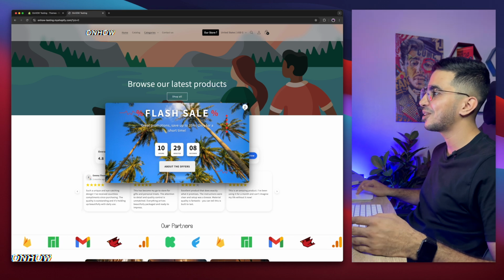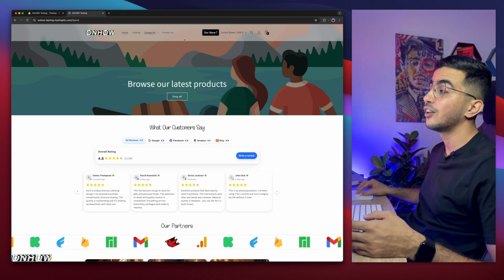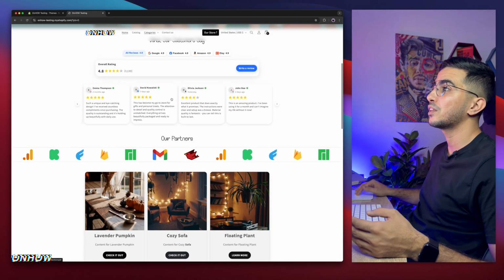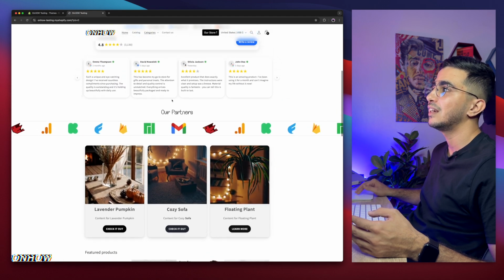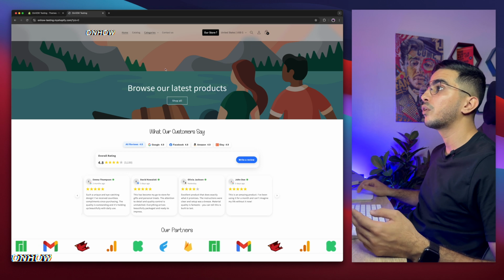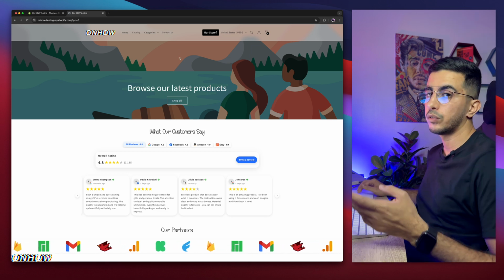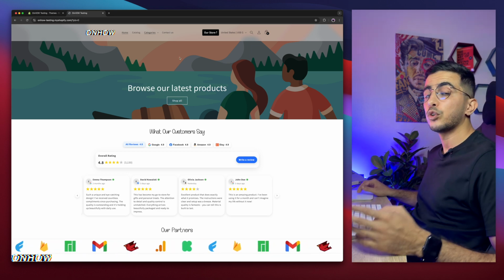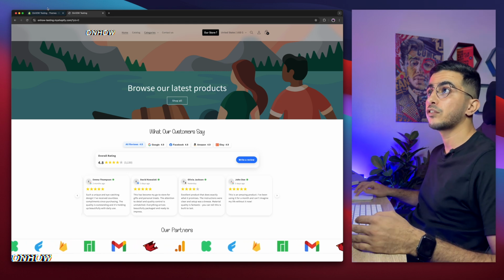But let me close this and show you how to add this Glassmorphism effect on your header, just like you see right now, because it looks very good. Once I scroll down, as you can see, things get a little bit blurry and still transparent, but the menus and so on look clear and you don't have to make them bold or anything like that. So to do this, the first thing you're going to do is get back to the Shopify dashboard.